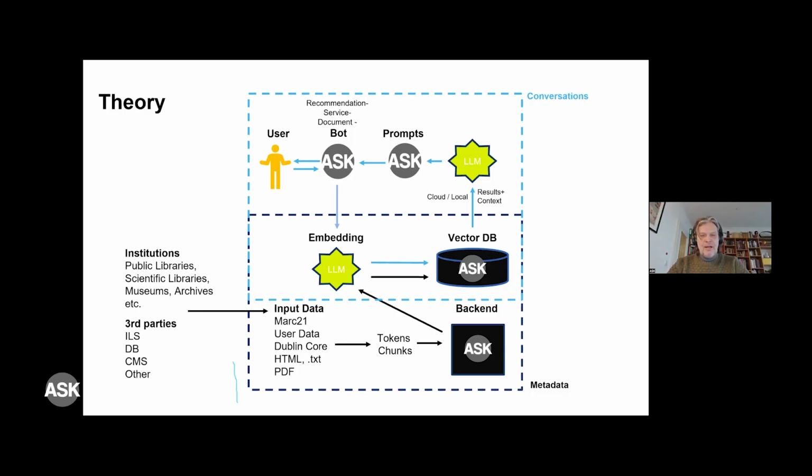One of my regular sermons is: don't confuse search with AI. They're two completely different kinds of animals. Because in many discussions with libraries and archives, I have the impression that the requirement is to do a search, but make it better with AI. So that's the wrong approach.